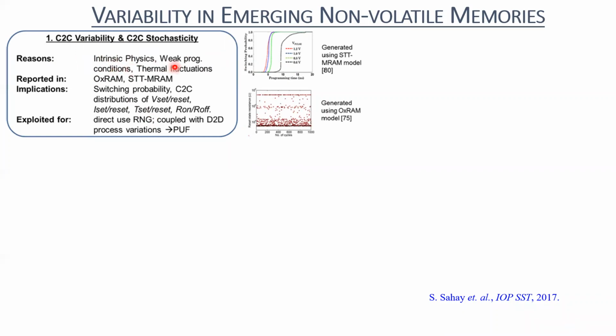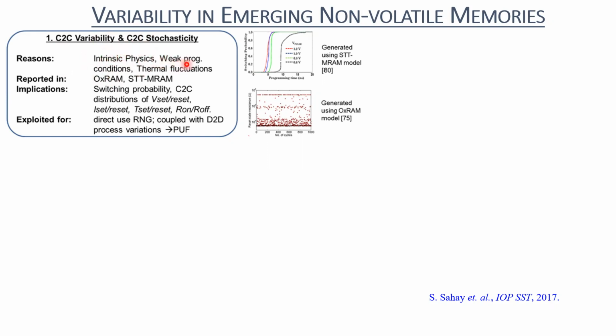What I told you is that even if you apply the same voltage for set and reset for different devices, or even for the same device in different cycles, your HRS resistance or LRS resistance won't be the same. Why so? Because every time you are dissolving or creating that filament, since it's a stochastic process, the extent to which the filament diameter will increase or the filament length will decrease is completely stochastic. So you'll have some fluctuation, some variation, and that is coming because of this intrinsic physics. That is one of the reasons for cycle-to-cycle or temporal variability in RRAMs. Similarly, there are other reasons in other devices.